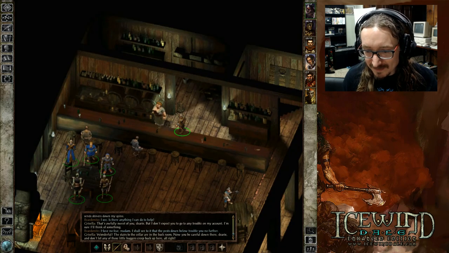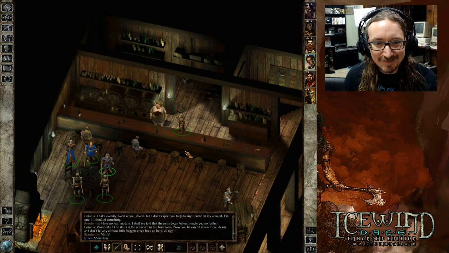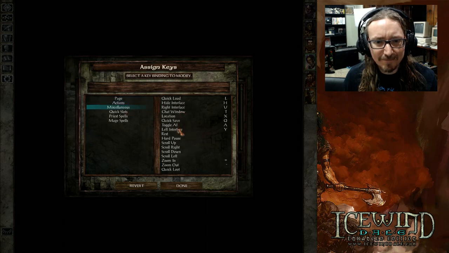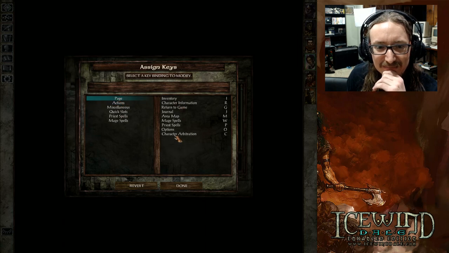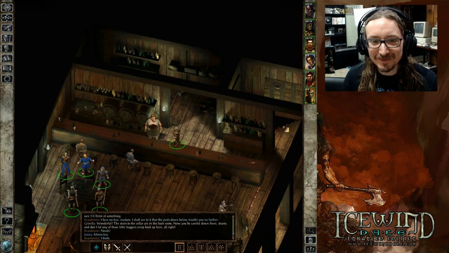Whack some bugs. You gotta remember what key is select all. There's a key for that too. What is the key to select all? I thought I would remember this. I know there's a key. Let's see what the key is, because we're gonna be doing that a lot. Let's see. Page. Actions. Miscellaneous. I know there's a key to select all. I'm just not seeing it. Well, I probably have to look in the manual because I just know there is.